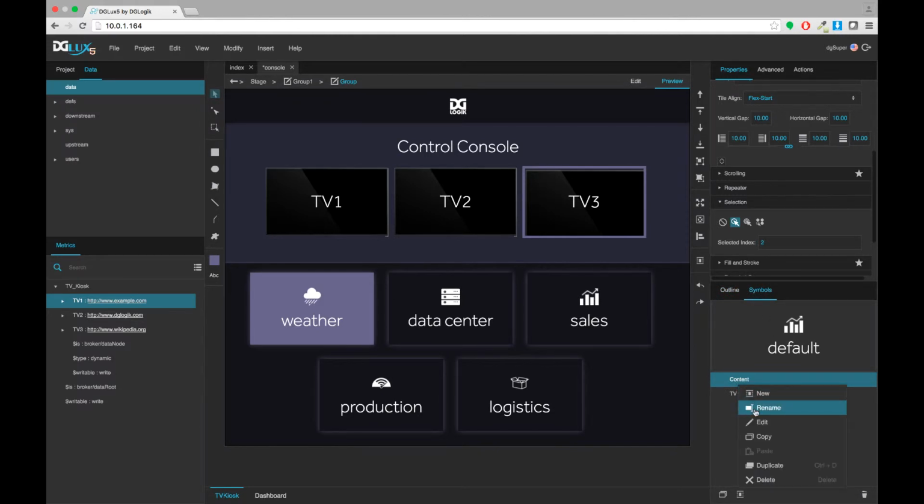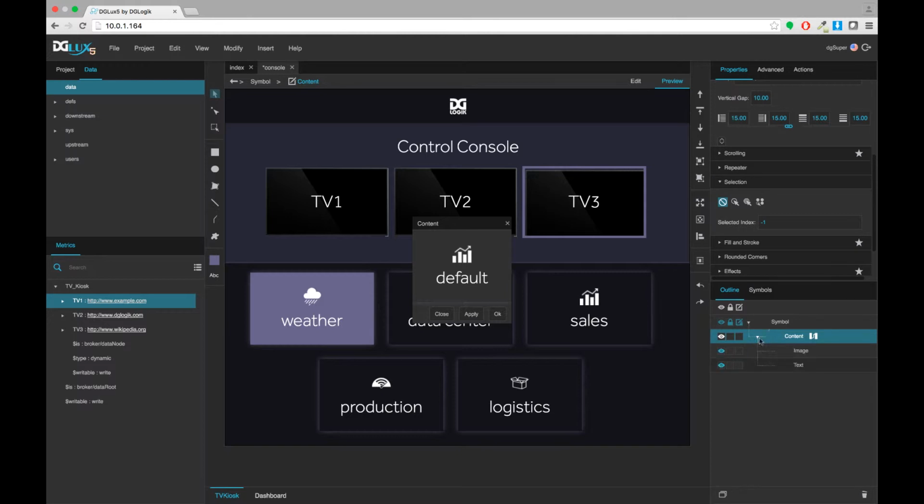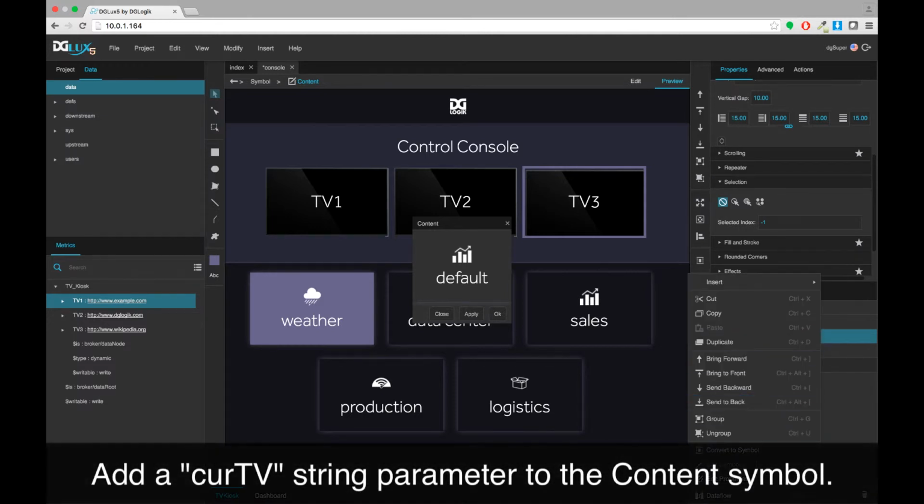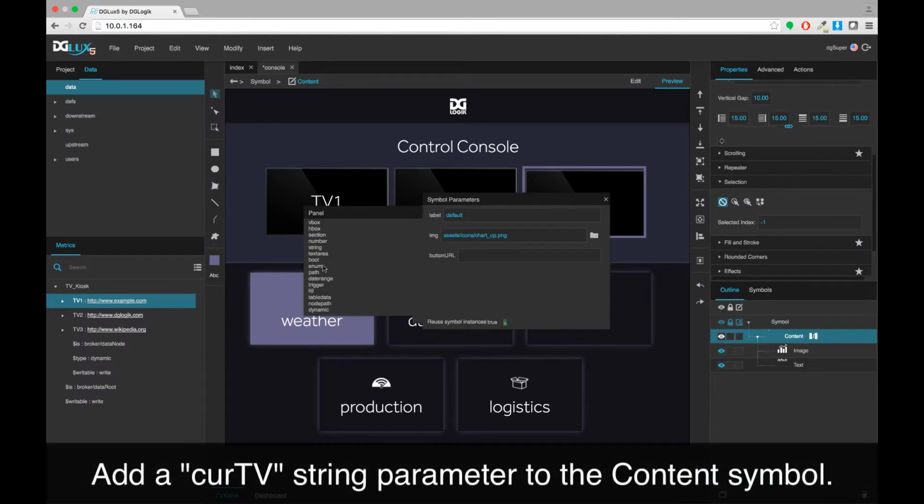So now I'll go back into my symbol and give it a property that will track the same thing. So I'll call this property current TV.